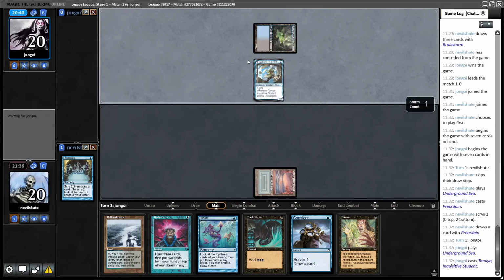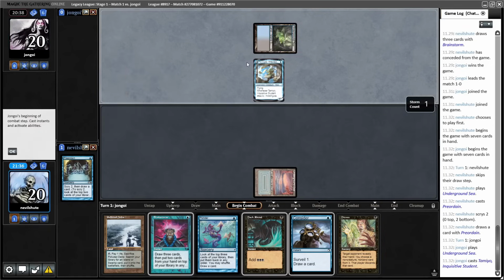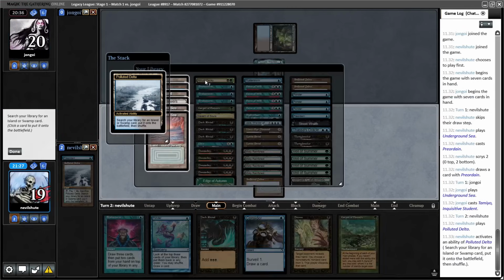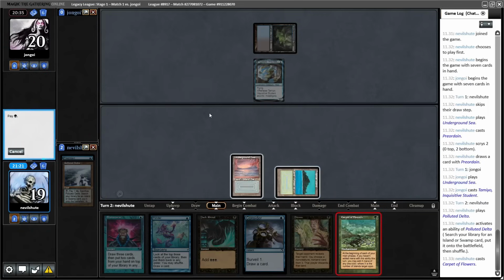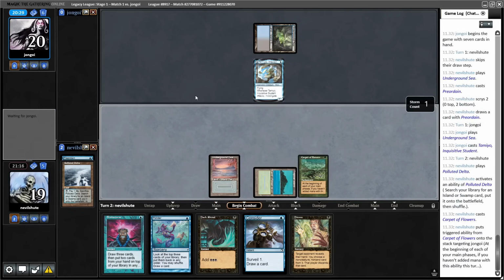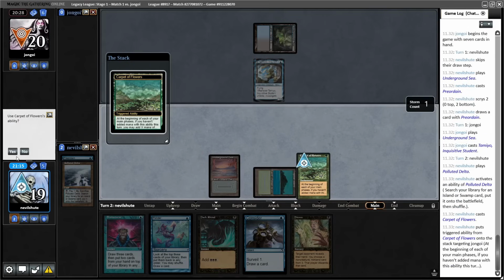Ooh, Tamiyo is not ideal for us. Carpet of Flowers is nice. I think I'm just going to play that out. I'll get Underground Sea or a Tropical Island rather. And then I will pass and make a blue mana. And I will cast my Ponder.